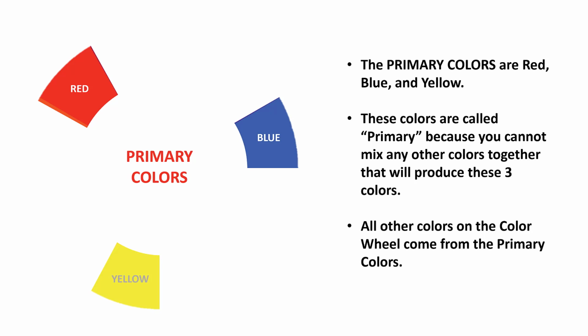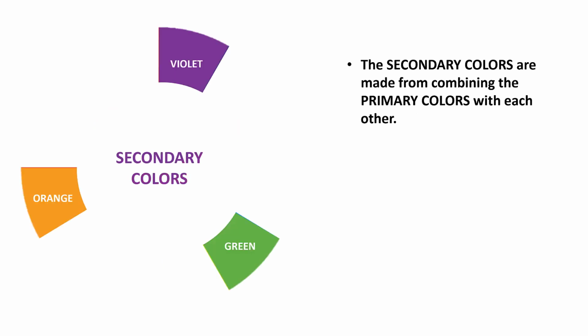I would say that most of us learned this in elementary school, and we may even remember it: red, blue, and yellow. But all those other colors we may have some confusion on. So when we talk about primary colors, it's these 3 colors. Now the next section is secondary colors. I think these are really pretty. Violet, green, and orange. Violet is the same as purple, but on the color wheel it's officially called violet.